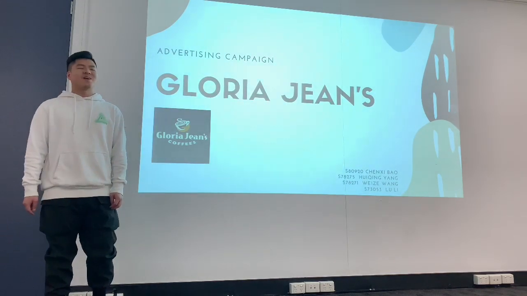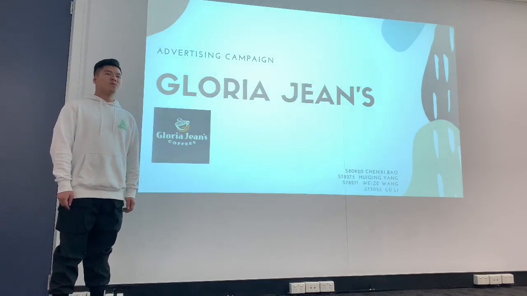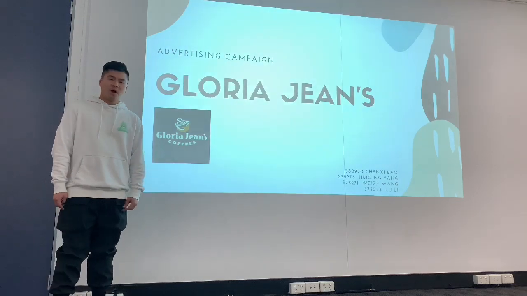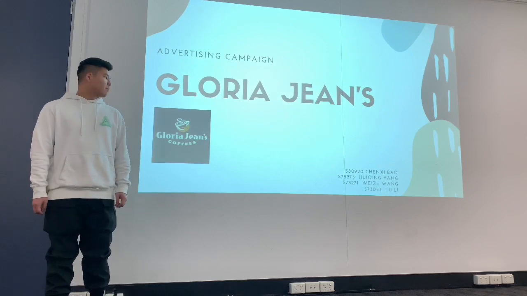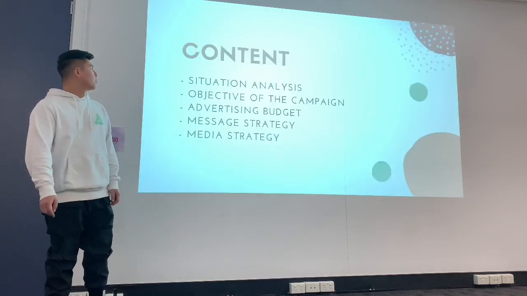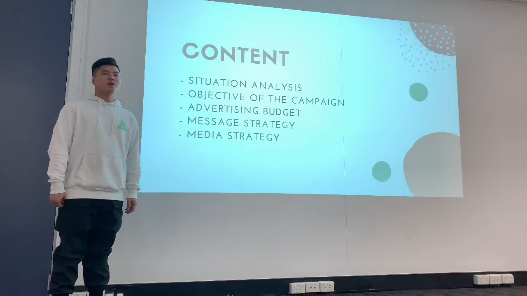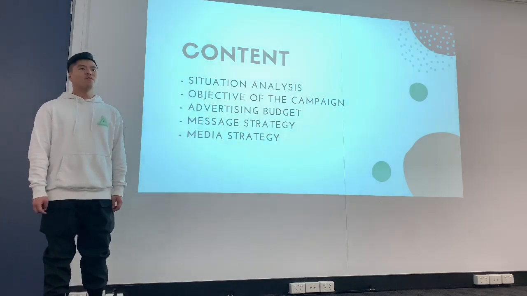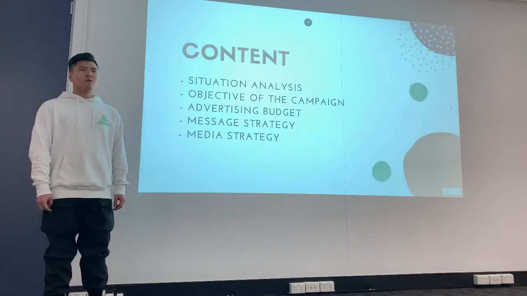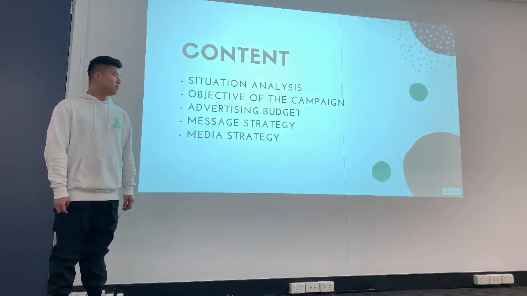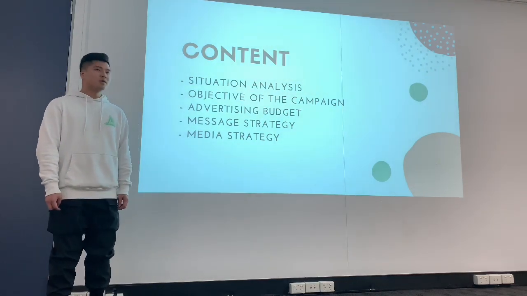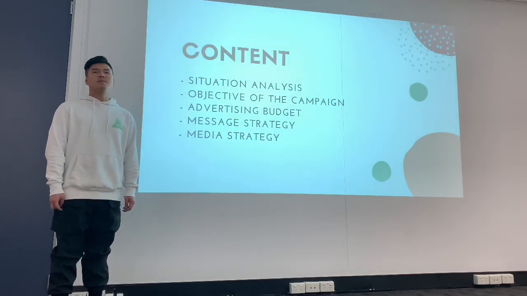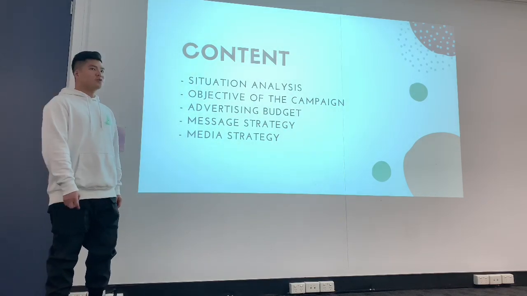So let's start. Gloria Jean's was founded in 1979. It has great potential in the Australian coffee house industry. We will start with situation analysis and create the objectives of the campaign. Then we will develop and justify an advertising budget. Also, we will use Taylor's typology to content analyze the message strategy for Gloria Jean's.